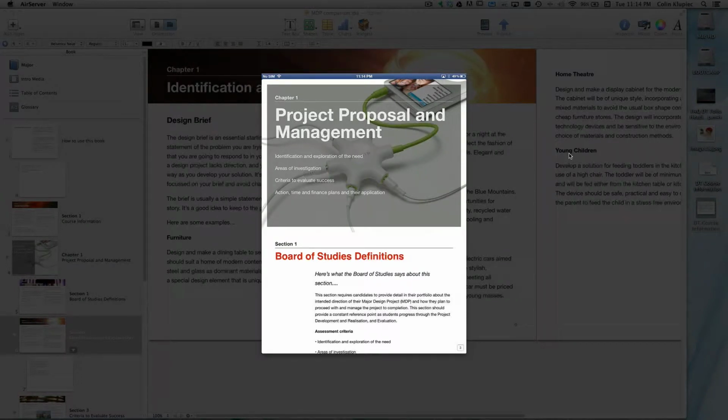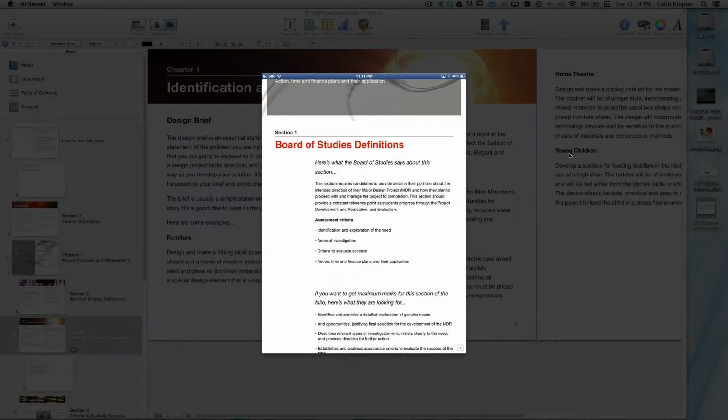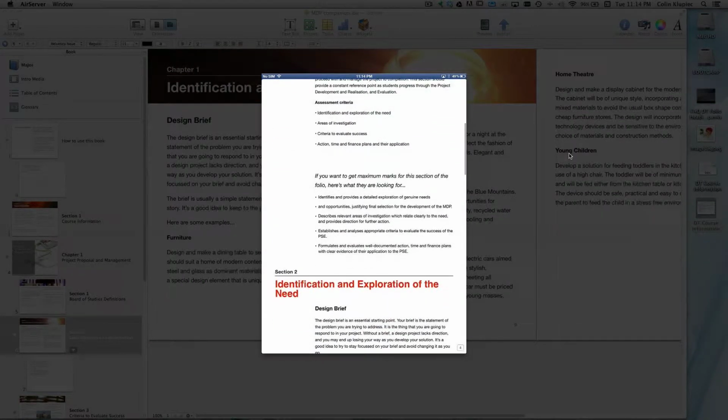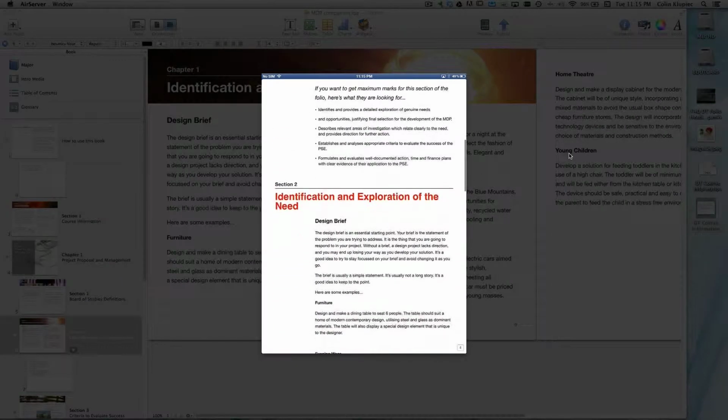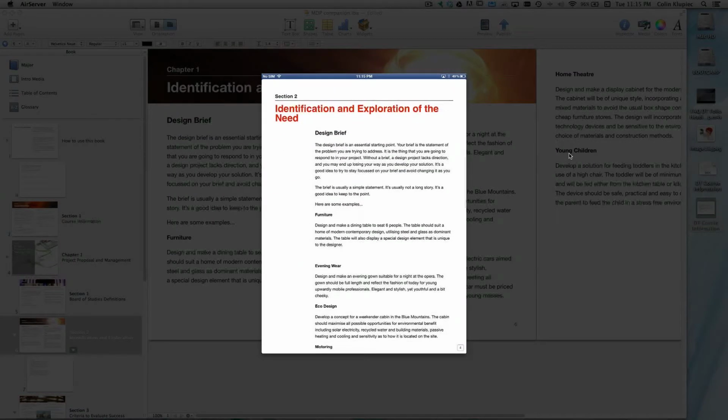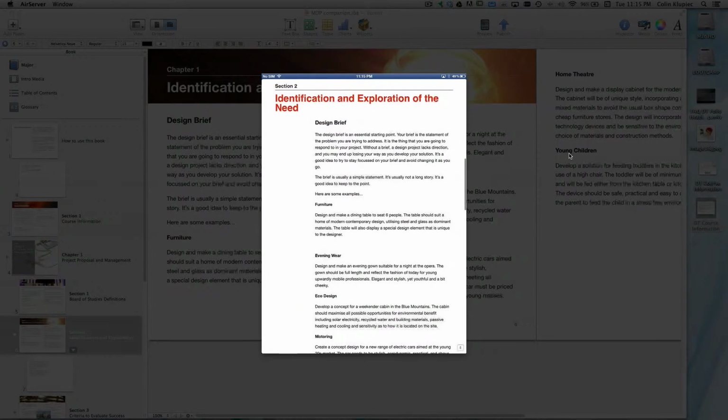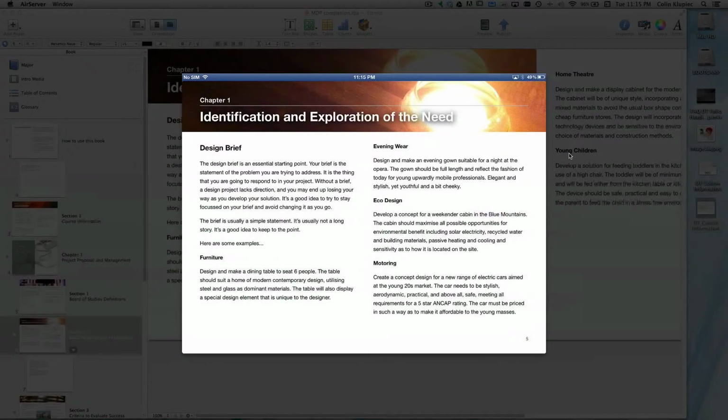And the reason for that is that iBooks Author has rearranged the content to suit the portrait orientation of the iPad. Now, this is neither here nor there, it's just something that you're going to need to keep in mind. For example, if I stop scrolling there and move it back into landscape orientation, you can see that suddenly the page looks very different. The picture comes back, the text looks different, and, well, it's basically just a different experience.